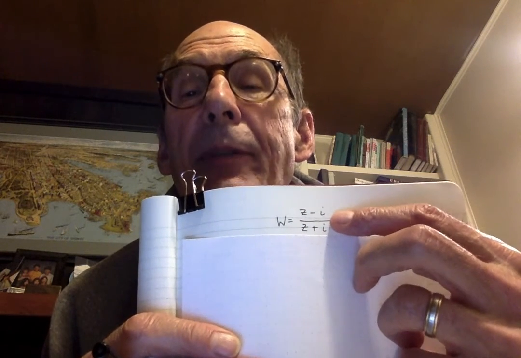One of the great pleasures of working with complex functions is just the sheer beauty of what they do. And so this is one of the big attractions that people have for the study of complex variables. So what we're going to do is look at a complex function as a mapping. And I've picked one out that is a very important one. It's a fraction. The top is z minus i, the bottom is z plus i.